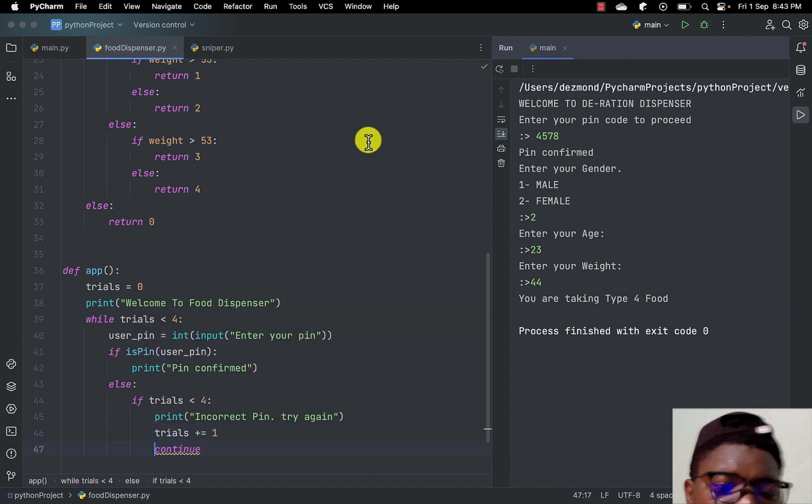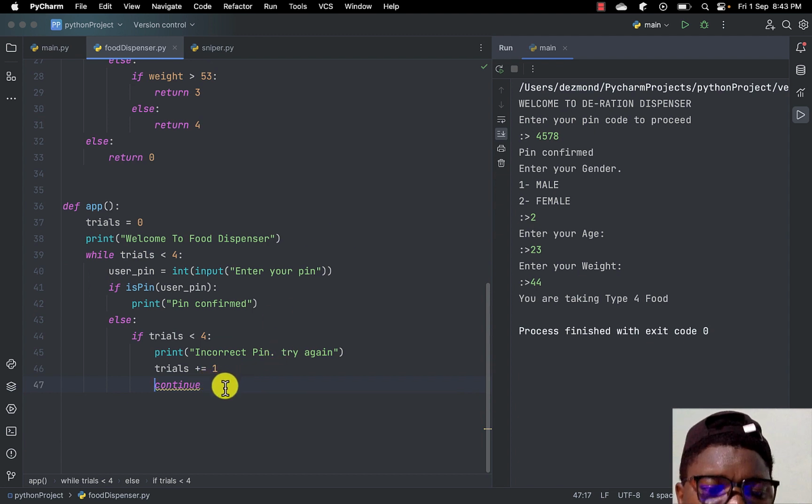So what this does is that it simply jumps back to the top and collects another information.